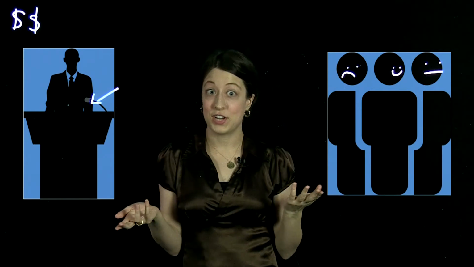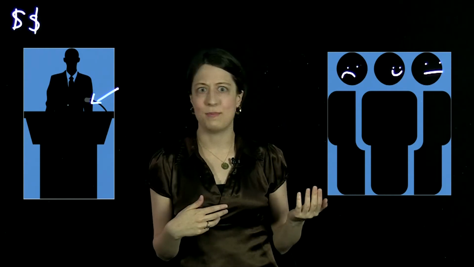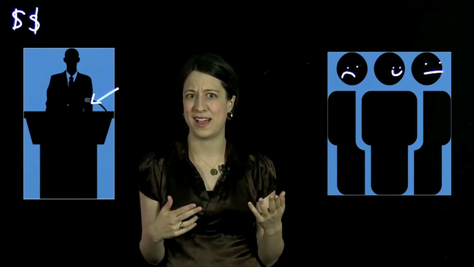Let's say the air conditioning goes out. Everybody's hot and miserable. Nobody wants to sit and listen to you. Okay, that's external. That's something we can control. We can call maintenance. We can get them to look at things. We can pop some new batteries in the microphone, we can handle that.